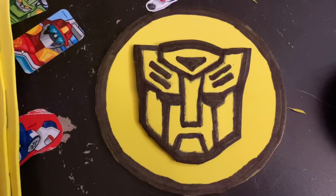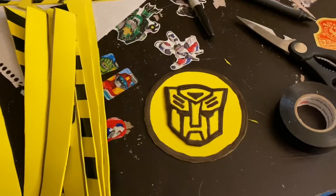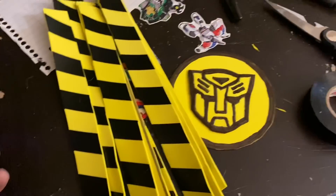As the costume is out in the garage drying, your old pal has been killing it doing the arts and crafts on the inside. I had this yellow foam — I picked it up not too long ago and I had the whole piece. What I did is I just put black strips of tape all the way across the whole piece, and then I cut them into long thin strips when I cut the thing up. So now we got caution tape. These are going to go around his feet and on his chest somewhere. And speaking of his chest, I made myself a sweet Autobot logo — that's going to be on the front of the costume as well. That is the Autobot logo, and obviously Boulder is an Autobot rescue bot. So we got our strips of caution tape, Autobot logo — we are killing it.